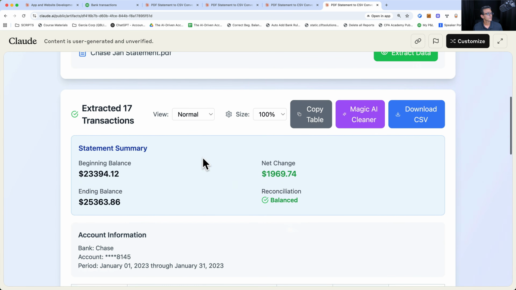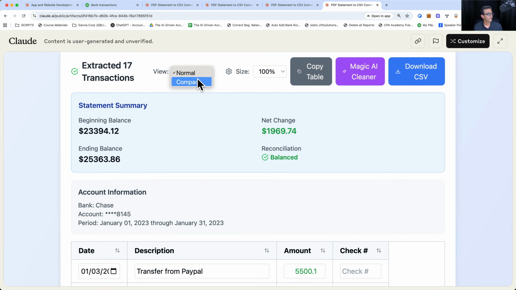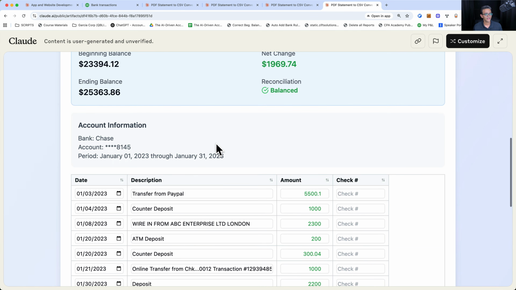There we go. So same thing. Okay, so let's see. We got normal view, and then we have compact view. Okay, see, that's cool. I like that.